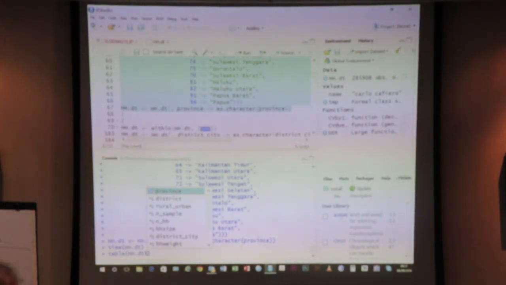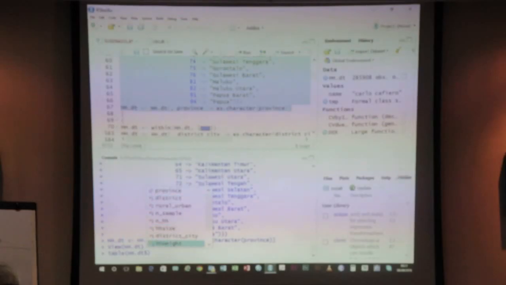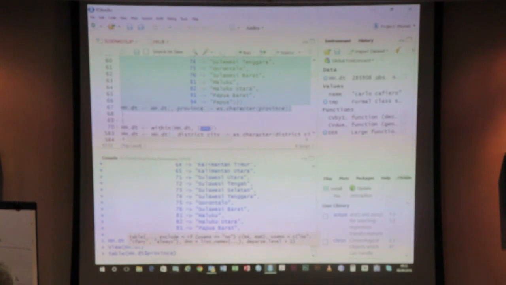The $ sign is like a selector. It allows me to select one object from a structure that contains more objects. So my HH data table is a structure that contains 11 objects. I want to select one, province. So I can type HHDT$province. And this will only operate on that variable.